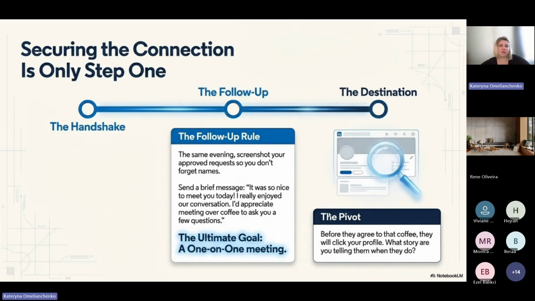And I would usually do this. I would go home, I would open up networks on LinkedIn to see whoever connected with me that night, and I would screenshot that because if I don't, I will forget everybody's names. And once you click approve, the names disappear. So what I do, I screenshot it, and then I send everybody a message. I click approve, approve, approve, and then I send everybody a message, something like this.